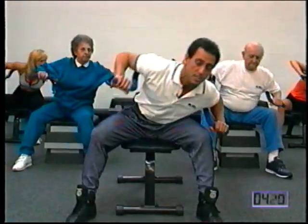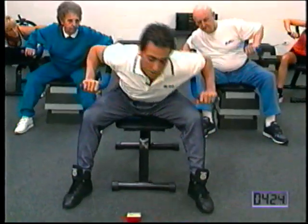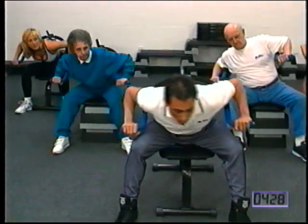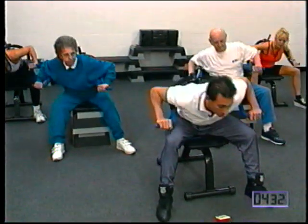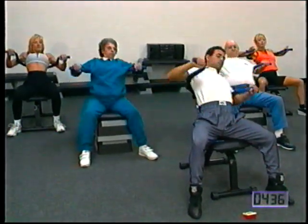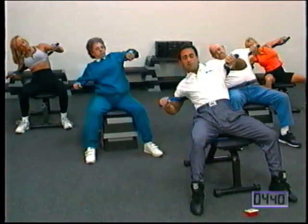Just nice and easy. When you're done with this routine, if you want to progress to the beginner's routine, the intermediate routine, the advanced routine, you do so according to your level of progress. We're going to stop dead center here. Let's go straight back. Lean from side to side. We just have about 20 seconds left to finish this 5-minute routine.